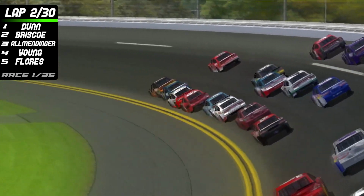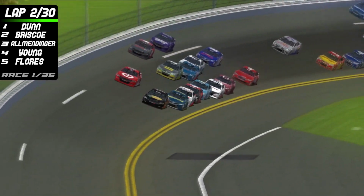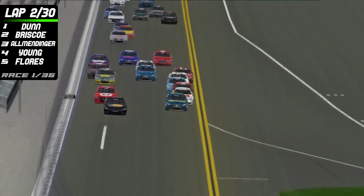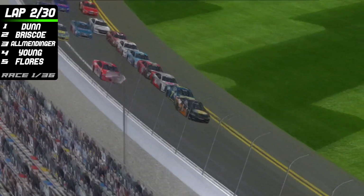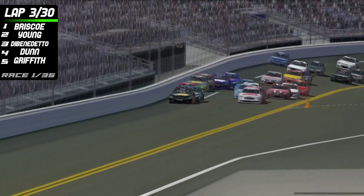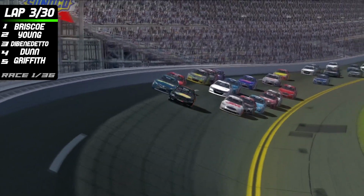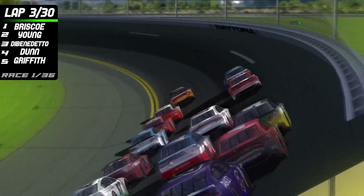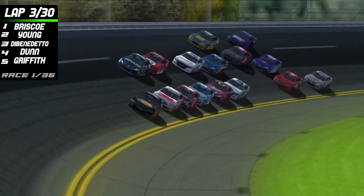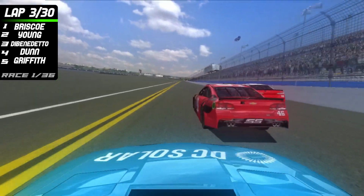Last scoring, it looked like he was pretty far down here. He was 7th, actually. But he is up inside the top 5 now. Briscoe to the front of the field. He's going to leave lap number 2. So far, we've had one lead change, actually, as Matt DiBenedetto, Dustin Griffith, Justin Allgaier there on the bottom in that number 54 car.